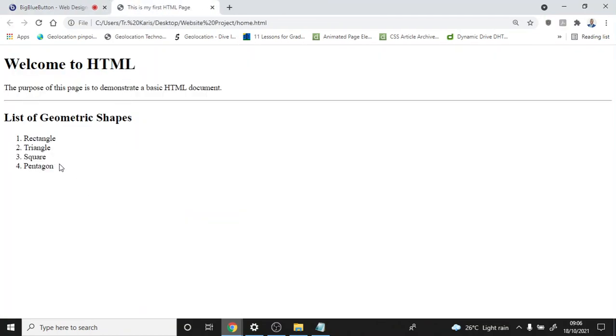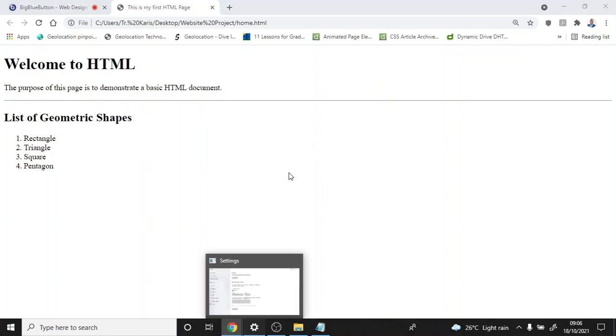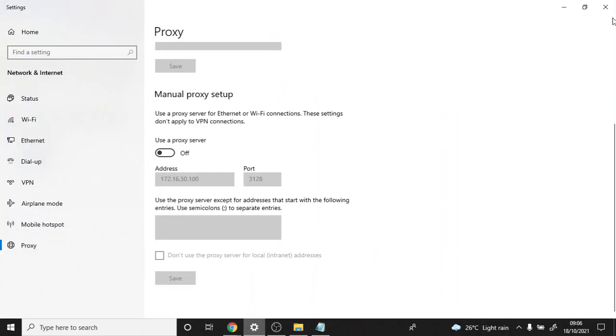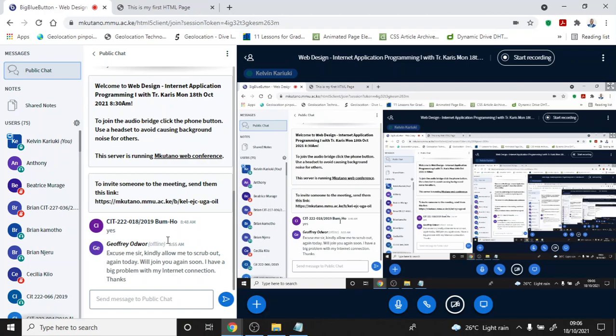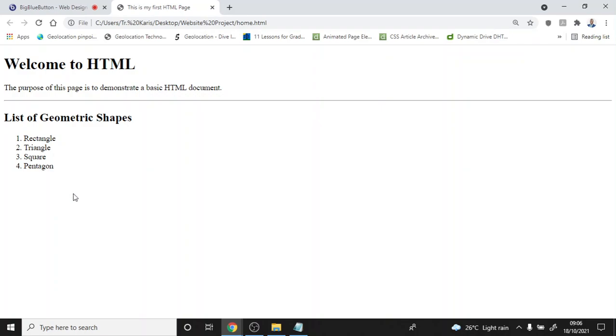Okay, so you can see that we have that. Okay, anyone with a question or a comment? Anyone with a question or a comment? Are you getting this?